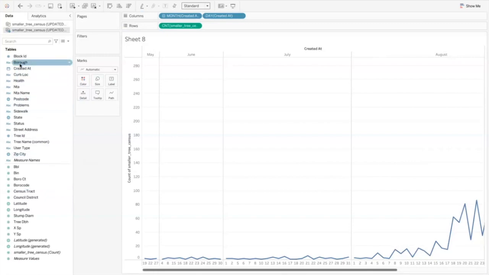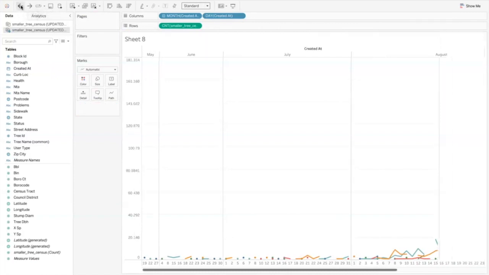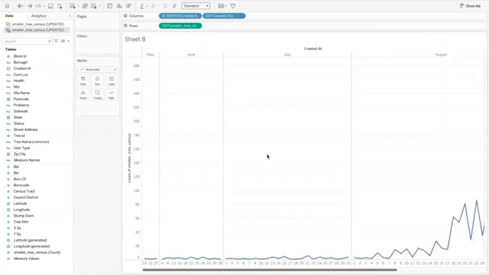One would be, for instance, if you wanted to see it broken down by burrows, we could drag the burrows into the color marks card, and that's going to split it up a bit. But as you can see, it's not particularly helpful because of the way it breaks it up. We want that to be a little more seamless, so let's undo that. Again, you can play around with it because your data may have different options, but just remember that that's one option that you have.